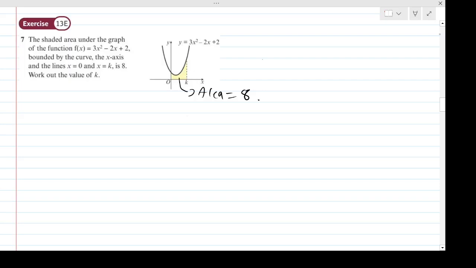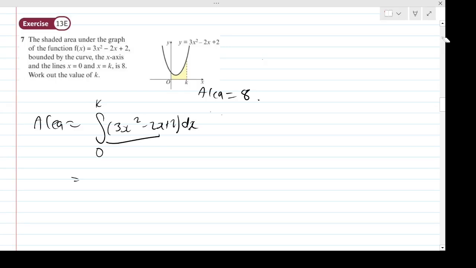Alright, okay. Well, how would we express the area? We know the area is 8, but how would we express it as an integral? Imagine we didn't know it was 8. How would we work it out? So, again, it's between 0 and k, this area here in yellow. So, between 0 and k, we're going to integrate the function 3x squared minus 2x add 2, okay? And that should give me the area between 0 and k underneath the curve, right? Cool. So we'll just integrate it then. Again, k, don't freak out, we don't know what k is, but k is just a number, okay? So we can integrate just as we normally do.